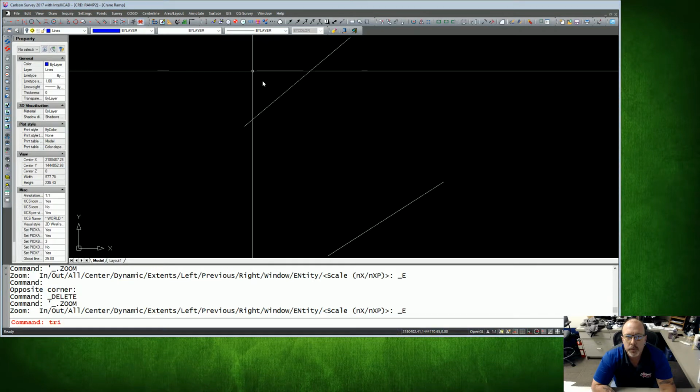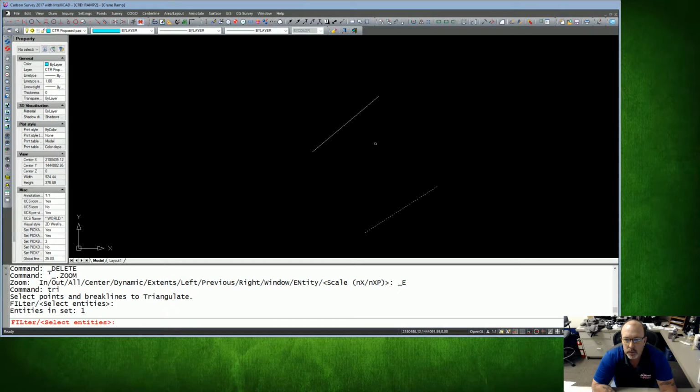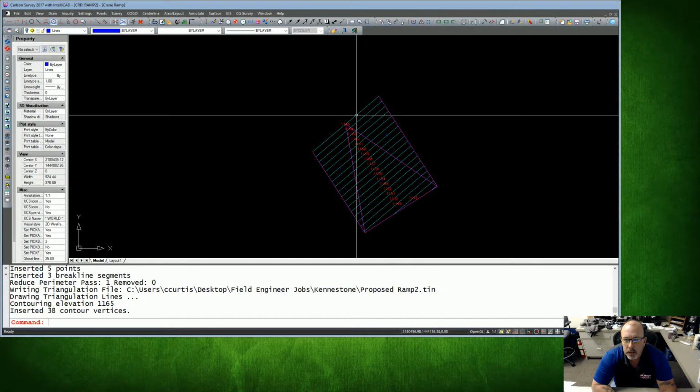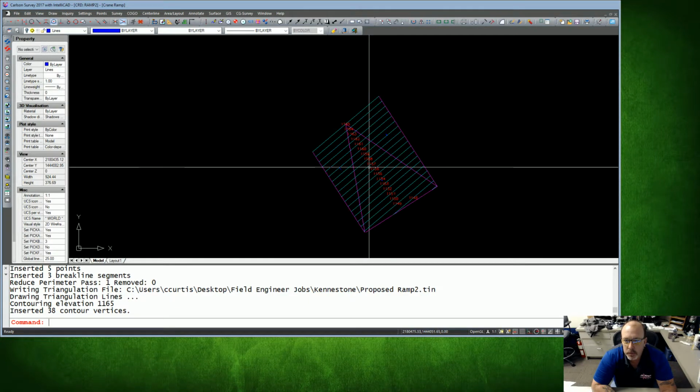And I'm going to triangulate and contour these 2 lines. I'm going to do the proposed ramp number 2. Hit save and hit OK. I'm going to select that line, hit enter. Alright, so now I've got a pretty straightforward slope here.